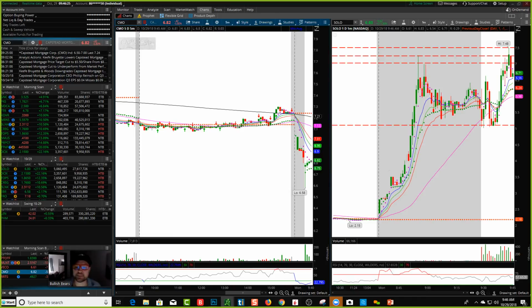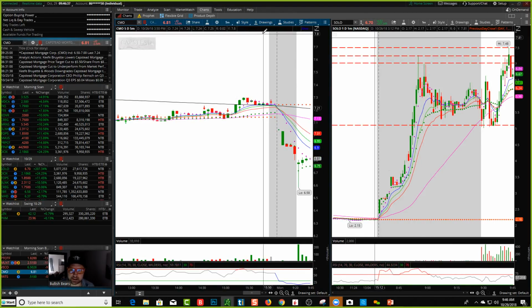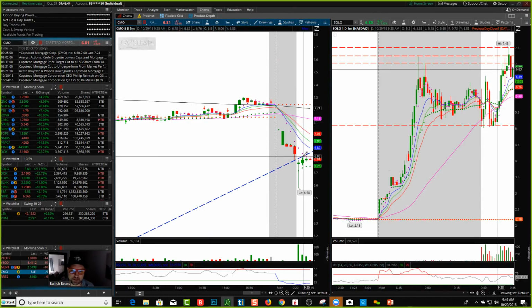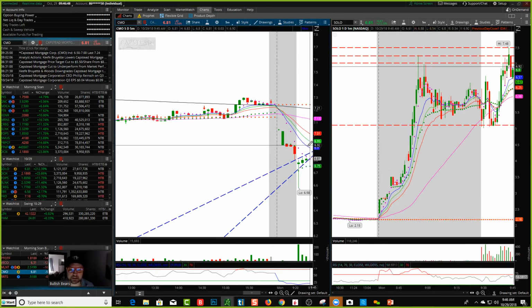So I'm looking at the dip buy scanner for ones that are selling off. This is where I would start to be like, okay, maybe, but this is a weird, crazy looking long-legged doji candle. You can kind of draw it like, I'm not a huge fan of this. I'd like a smaller candle, but you can see right here, it might be bear flagging back to the moving average line. It's a little bit closer than I want.